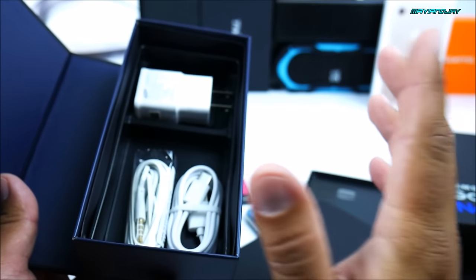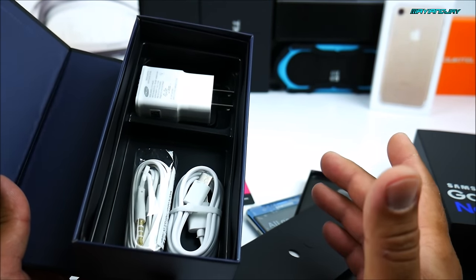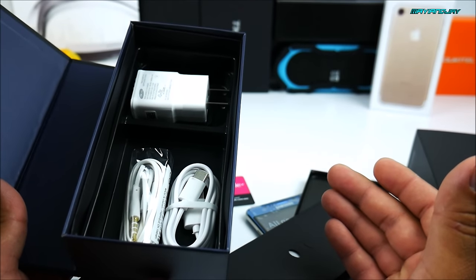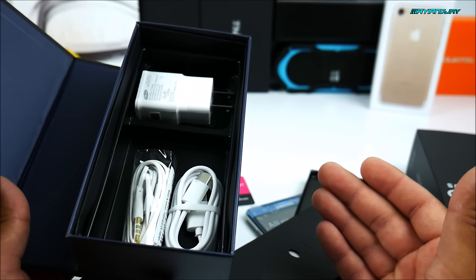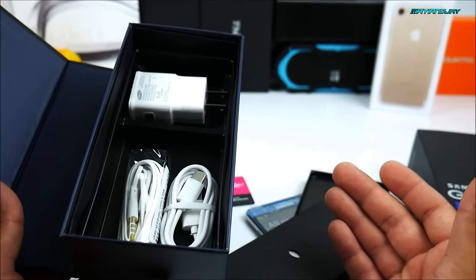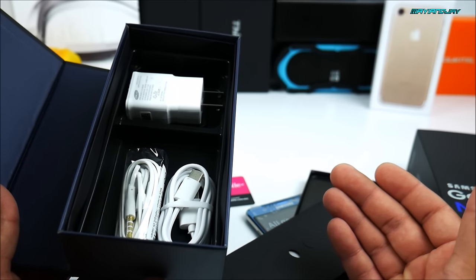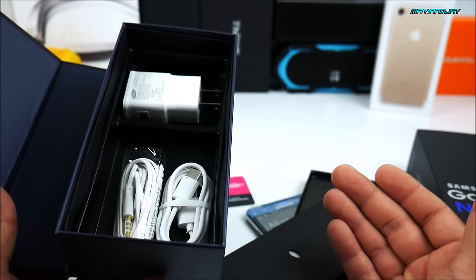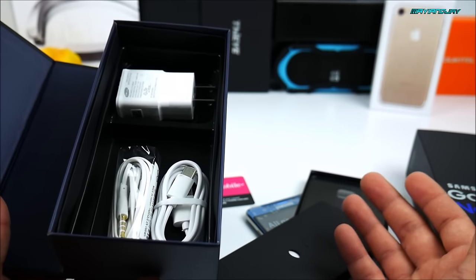Replicas don't have the same hardware. I have to give credit to the Chinese for trying to replicate the Samsung Galaxy Note 7 — if they can make this replica, they probably have the technology to build something of their own of very nice quality, even better than Samsung. I really don't understand why they have to replicate products. I could understand that a lot of people can't afford the original, but if you're going to make a replica, make it with nice specifications that compare to the original, even if you have to increase the price.